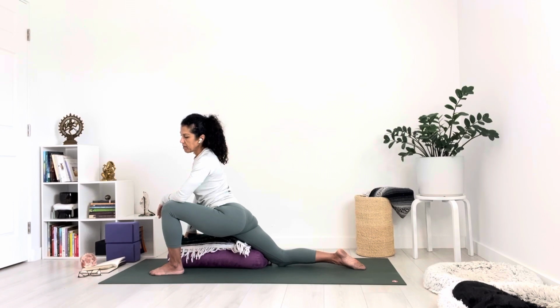You can repeat a mantra in your mind if that helps. There's so many ways we can kind of trick our brains into releasing and letting go, or trick our mind into the present moment. One is noticing the breath. You can also even have a candle in front of you and have your gaze on the candle. That could be really trance-inducing or meditating. Let that right hip melt towards your structure.